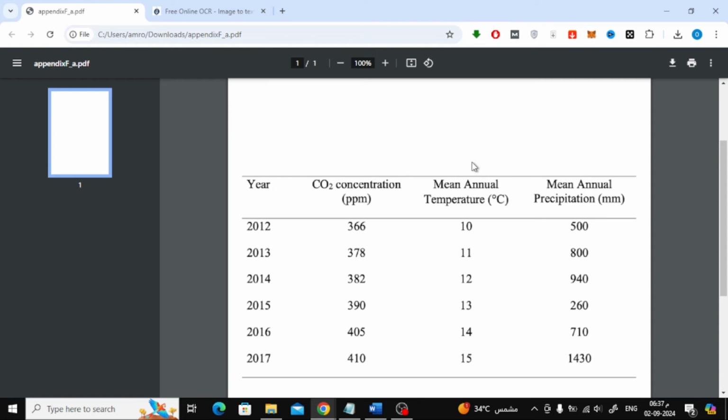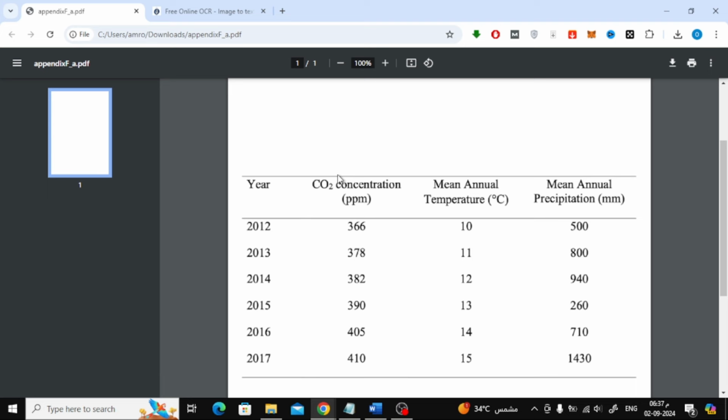In today's video, I'm going to show you two easy ways to convert a scanned PDF image into editable text. This is super useful when you need to edit text or data in a scanned document. Here, I have a scanned PDF file that contains an image of a table with some data.